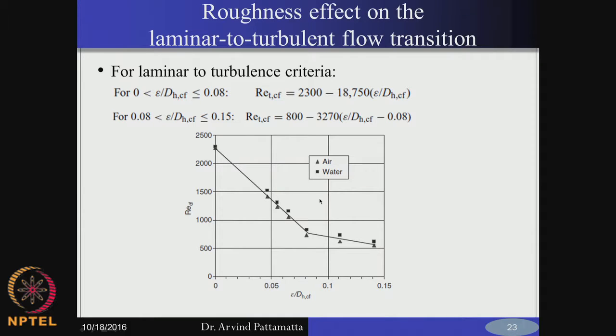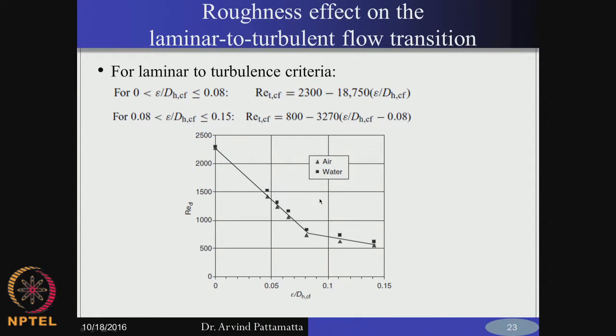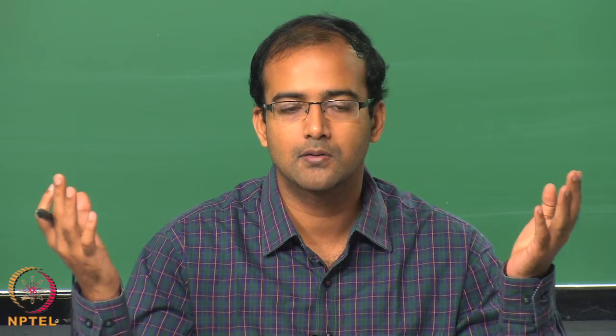So, one is the effect of developing length, the entrance and exit losses. The other very important effect is the roughness, okay, which is often overlooked. For macro channels we do not even bother about the roughness effects, we directly use the standard correlations for smooth channel, predict the friction factor, Nusselt number, and more or less it matches well with the experimental data. So, whenever we do experiments for tubes, circular tubes, we want to validate them.